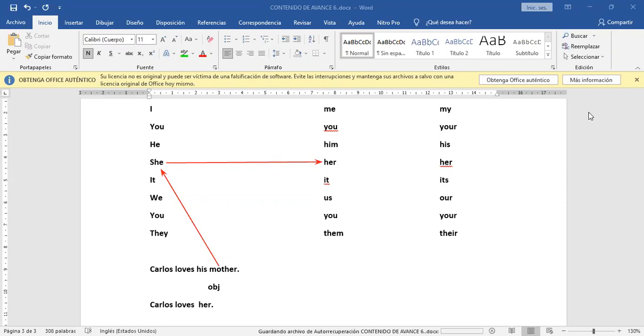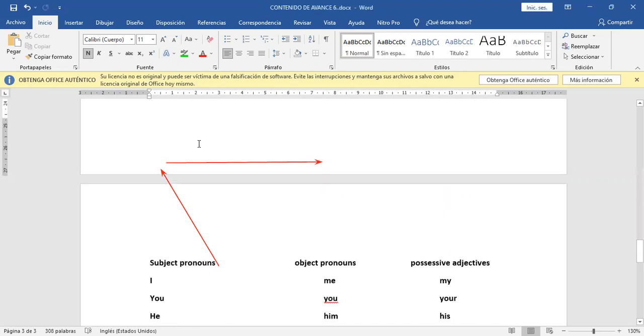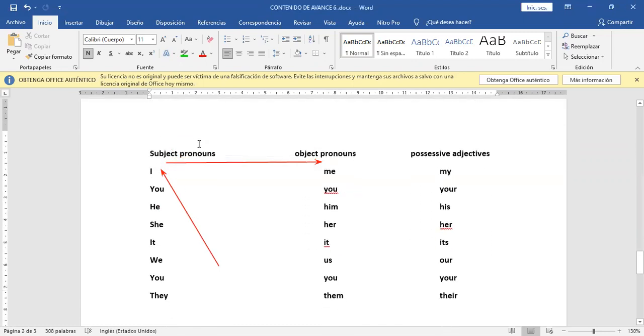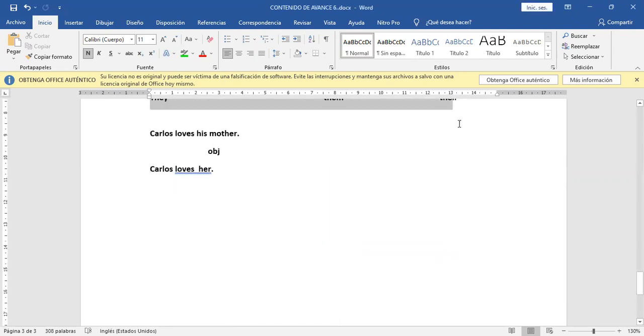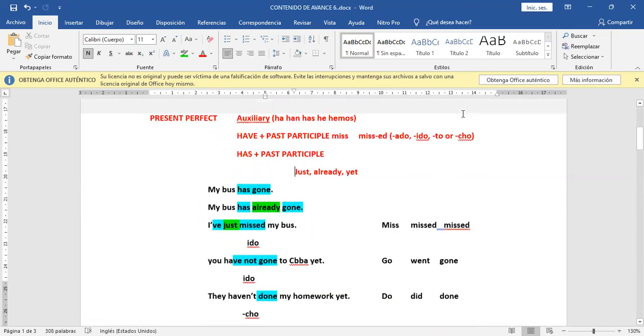As object, if you want to replace the object, use the object pronouns. And where are they? Where are they? There is the group. Object pronouns. Okay? Object pronouns. Now let's work. You're going to catch it. Give me a chance. Okay? Here it is. I will copy this.